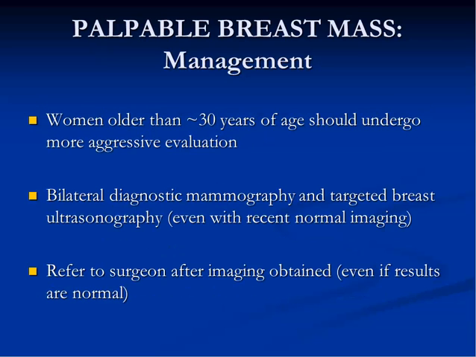Because the risk of breast cancer increases with increasing age, if the woman with a breast mass is older than 30 years, workup should begin immediately. Bilateral diagnostic, not screening mammography, should be ordered along with a targeted ultrasound of the lesion. The patient should then be referred to a surgeon for further evaluation.